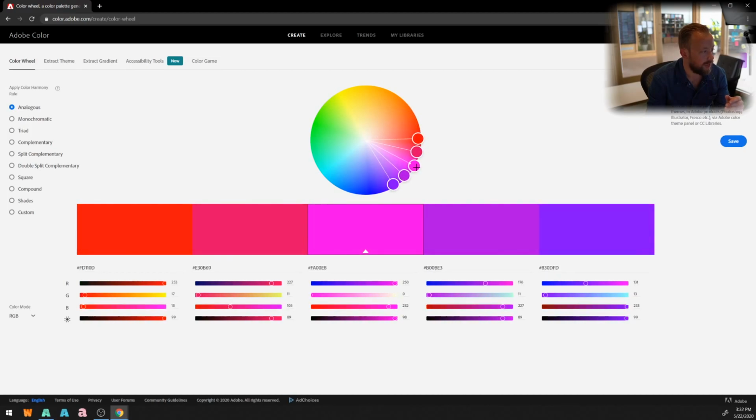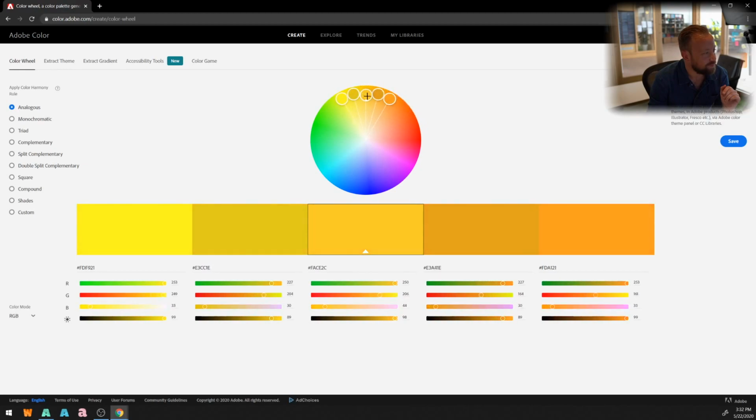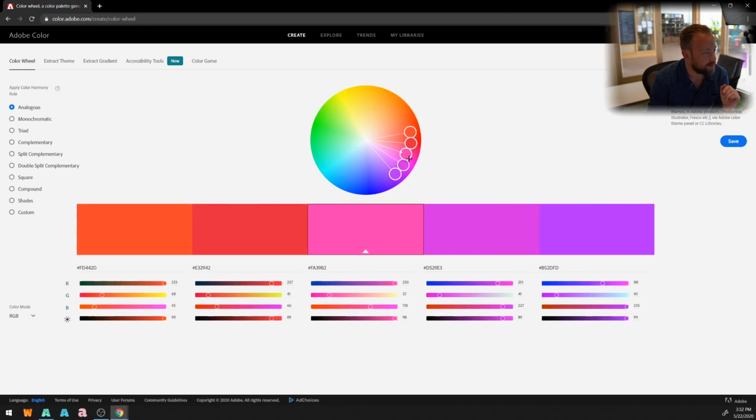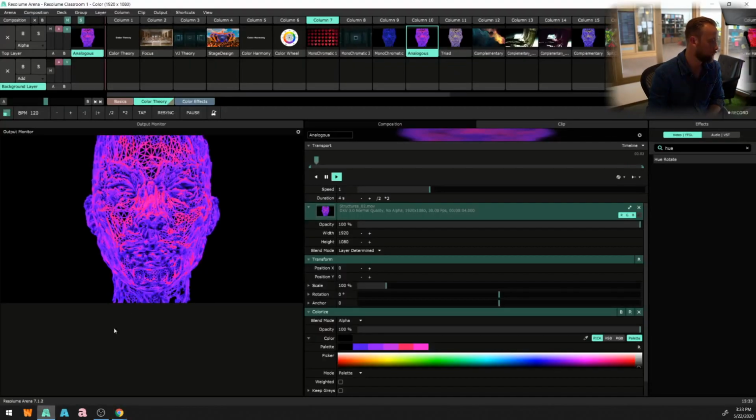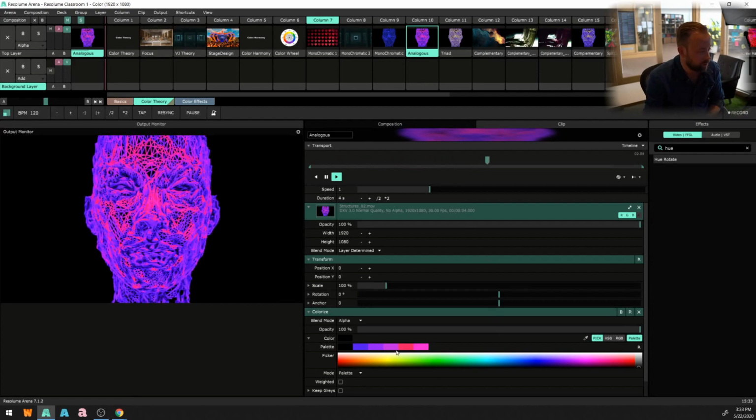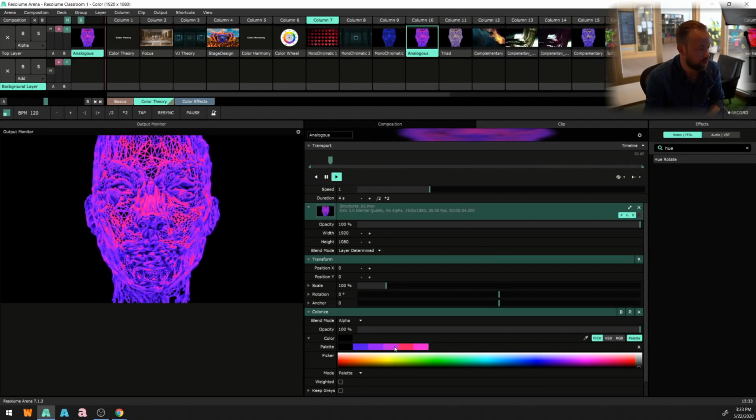They're somewhat analogous. How do you pronounce it? Somebody can correct me in the comments how you pronounce the word analogous. And you can shift around, finding colors that are bordering each other. And that's what I did here as well. So I took a color and they all border.